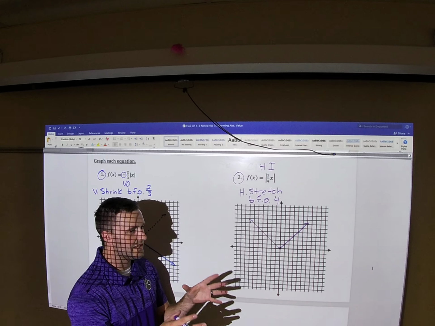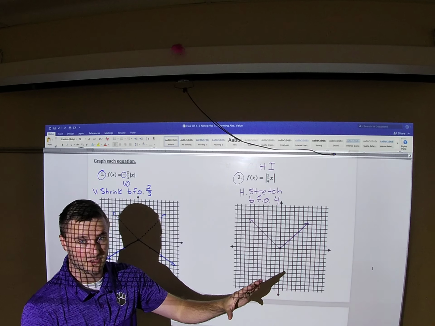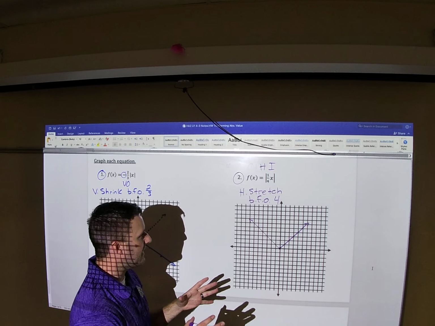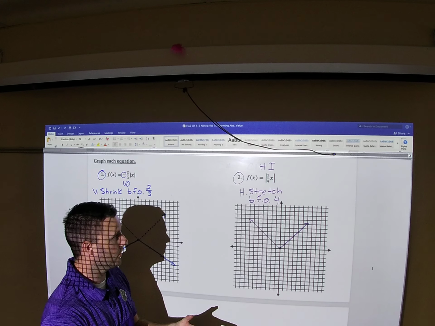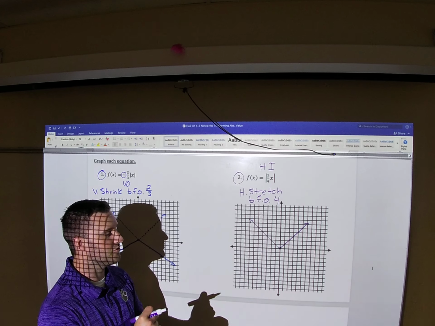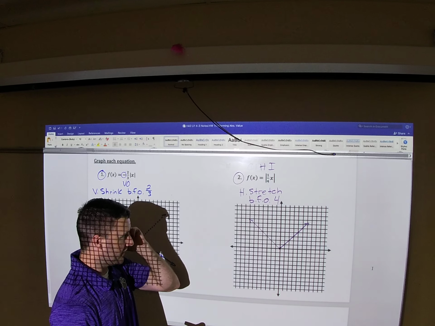The thing is that on a test, ACT or classroom test, you're not going to have enough time to graph all these on your calculator. It's going to take too long. It's better and faster if you practice without one and just use a calculator to check your work to know that you're on the right track, and then you start getting faster and faster, and you'll be able to graph this way faster than you could plug it into a calculator.